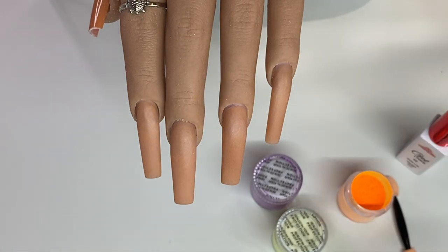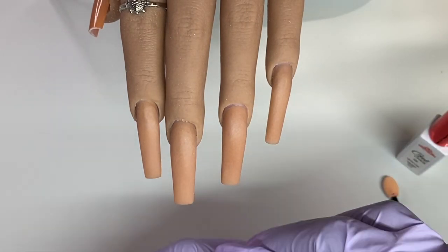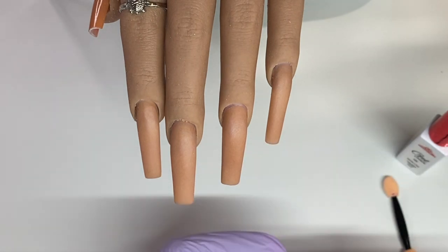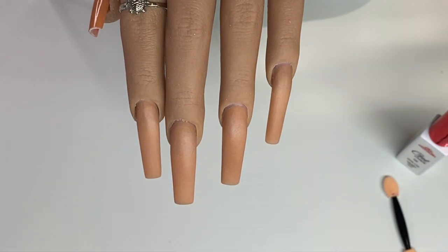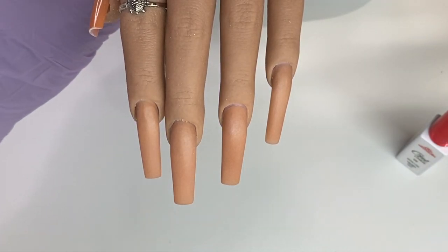Had a little technicality when trying to open up the orange powder, but I managed to get it open, and I'm opening up the other ones, and we can get right into the design once I get everything together.